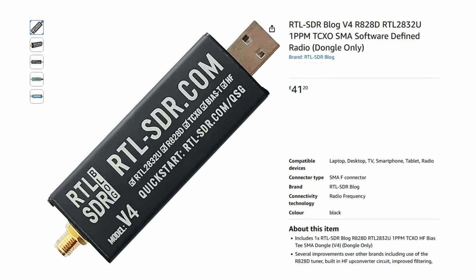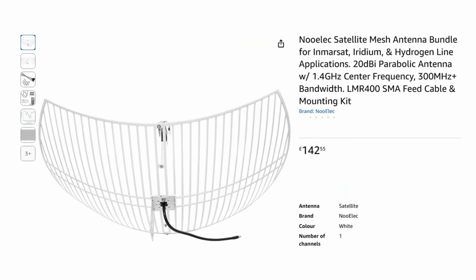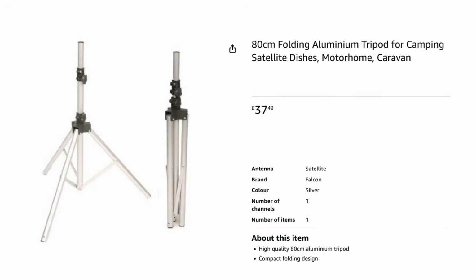And I picked up a price just to give you an idea of what it is at this moment in time. That's about £41 there. And likewise here, one of those new Alex, I got £42.95 at the moment. And if you did want to get that new Alex mesh antenna, as I say, speak to us first before you buy one of these, because of some issues with it. That's currently £142.55. And you'd also need some sort of mount to put it on.